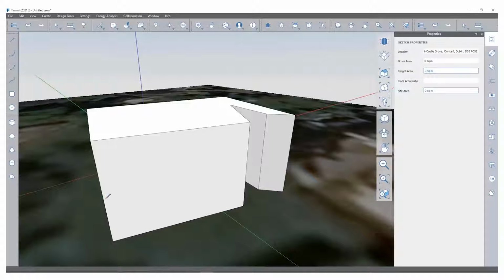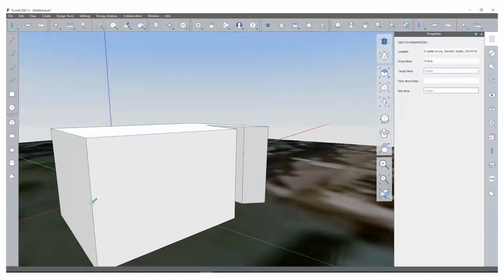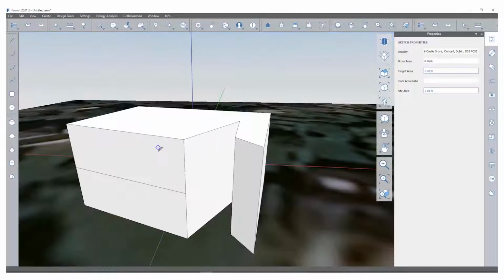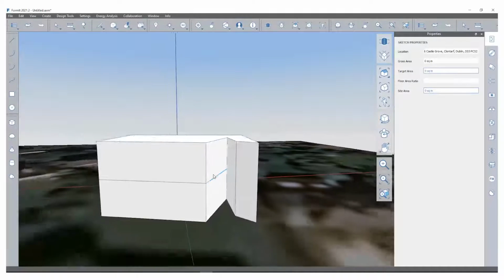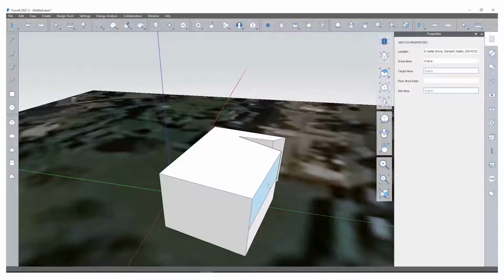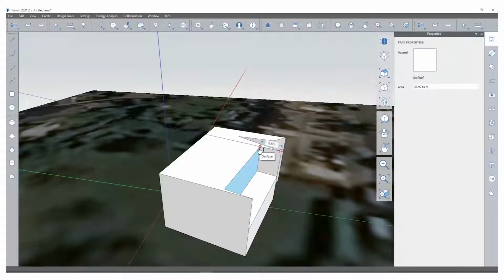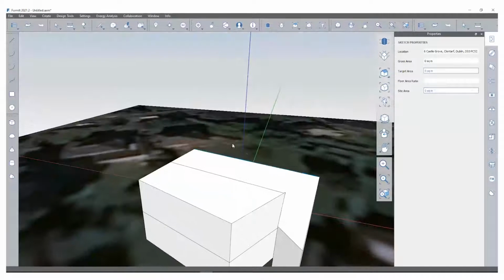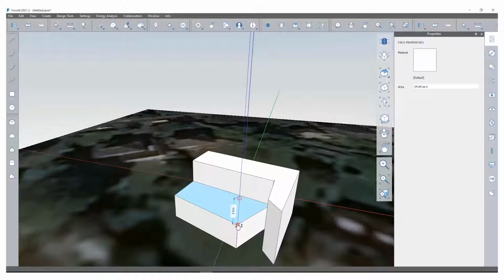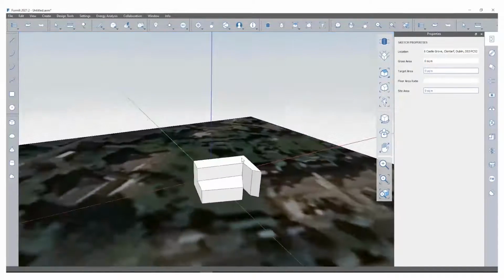I'm just going to take my line tool again, and I'm just going to strike a line across the middle here. So it's going to snap to my center point and snap to my other center point. I just want to manipulate this particular part of the building to set it back from the road. We're in a residential area here, so we want the building to have as little impact on the road as possible. So all I'm going to do is pull it back to here. I'm going to pull that down, and that surface disappears. You see we've got a nice setback on our building there.